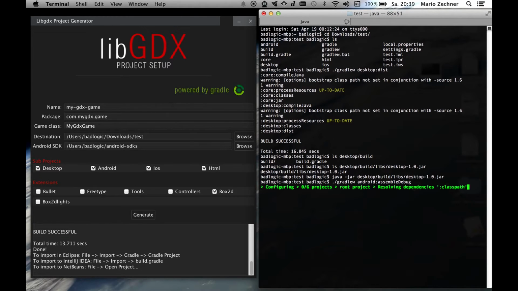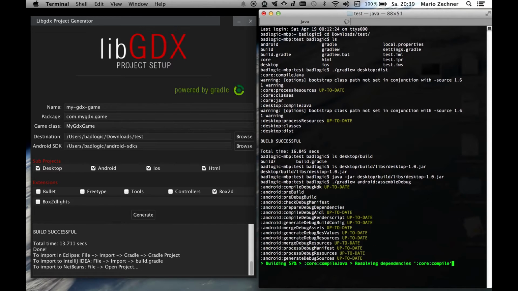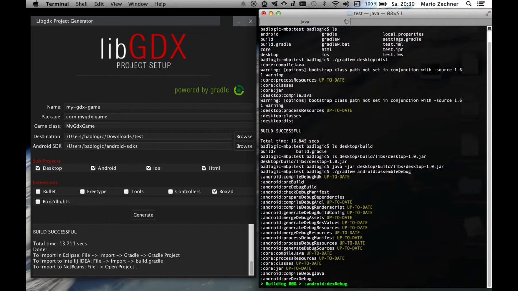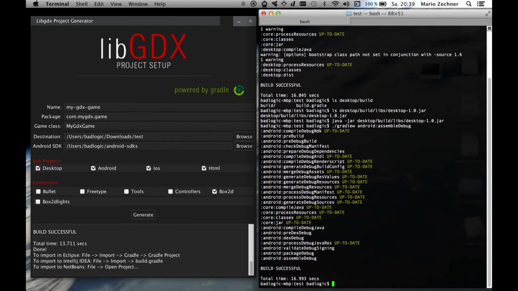This takes your project, compiles it to a jar file, then compiles it to a DEX file, and packages all the assets of your Android project, including the icons and launch configuration and all of that stuff, and puts it in an APK file. That APK file you can then distribute to your friends or whoever you want to test the application, and they can install it on their Android device by simply enabling the installation from third-party sources.